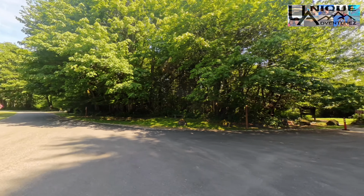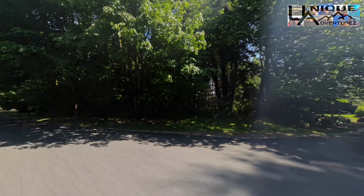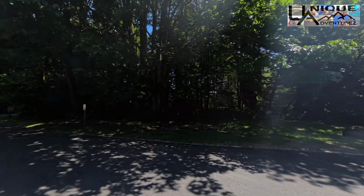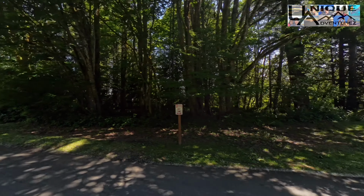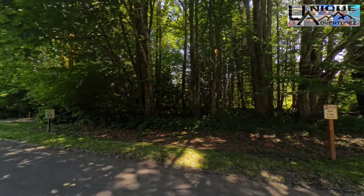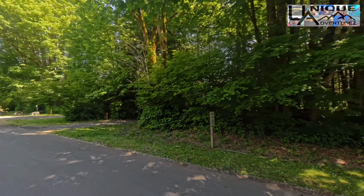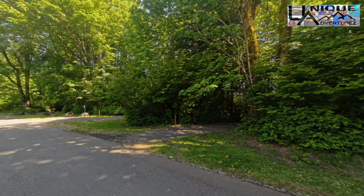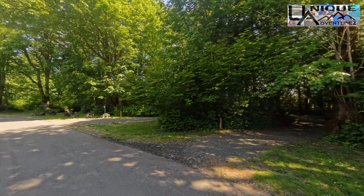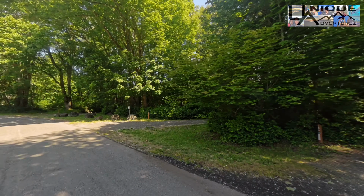We're going to start off here with site 106. It's going to come up here on the right. All of these sites to start off with are going to be over here on the right. 106, as it comes up here, is definitely going to be extremely shaded. So if you're here in the summertime, you're definitely going to get that shade reprieve. Remember, there are no hookups down in these sites. It's a run what you brung kind of situation. So we've got 106, heavy wooded area, nice privacy back there. Obviously listen to what they say about what you can fit in there.